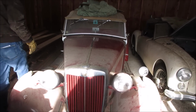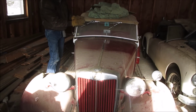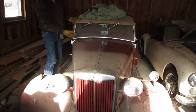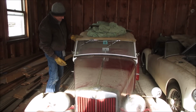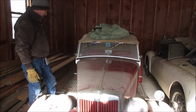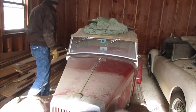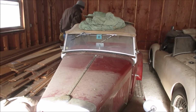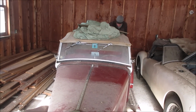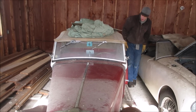These things are kind of fun because the windshields can be folded forward. So it's a convertible on a day when it's warm enough, you can put the windshield down, put your goggles on, and have kind of an open car experience. Put your beanie on and go cruise around Cambridge. Right, exactly. I think this car has an open car experience no matter what configuration you have the top. Yes. Yes.